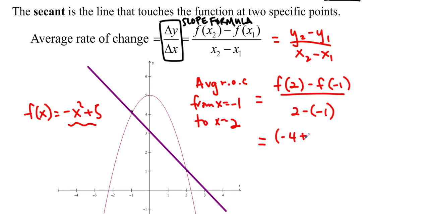which gives us negative 4 plus 5 minus negative 1 plus 5 over 3, and that ends up being negative 3 over 3, or negative 1. So the average rate of change is negative 1.